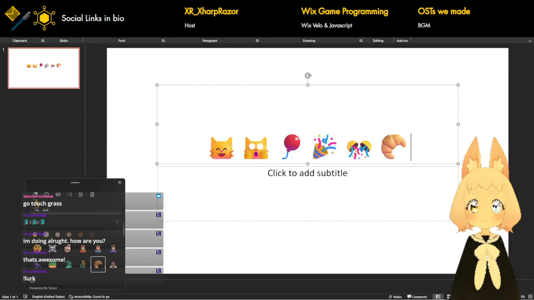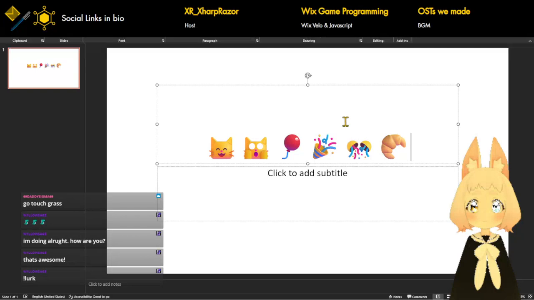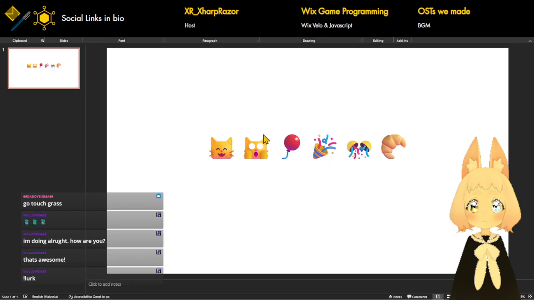I think you can also have a star emoji because we have that in the list. That does not look good. Alright, let me get this thing straight. Let me delete this.